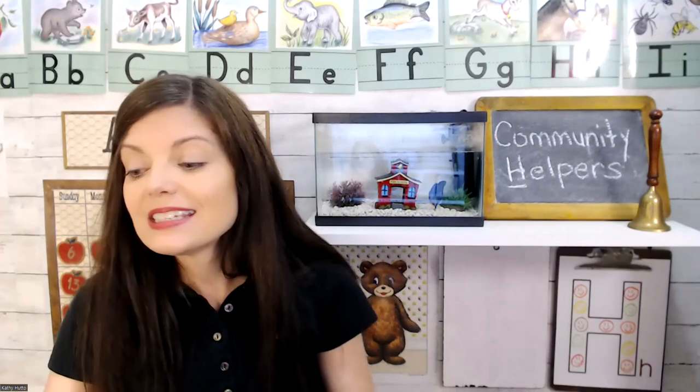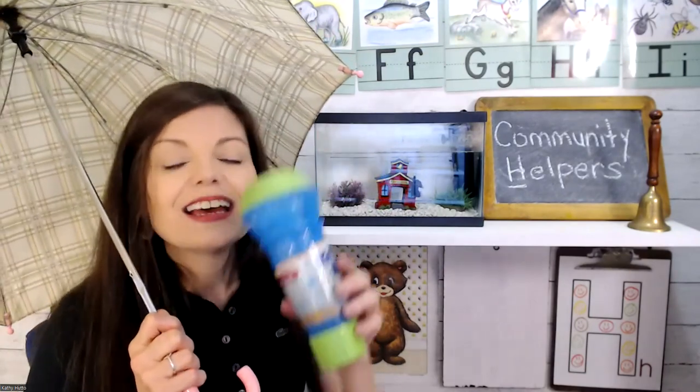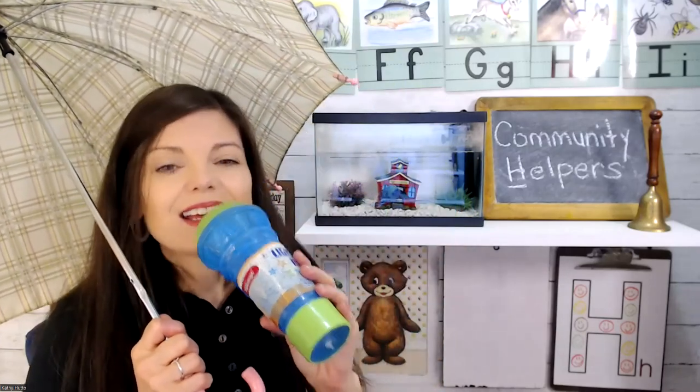Look outside your window and see what your weather is like today. So check it out, look and see. Okay, are you ready to sing about your weather? When I do like this with my microphone, you can shout out whatever your weather is. What's the weather? What's the weather? What's the weather like today? It is out today. Well, let's dress Weather Bear.